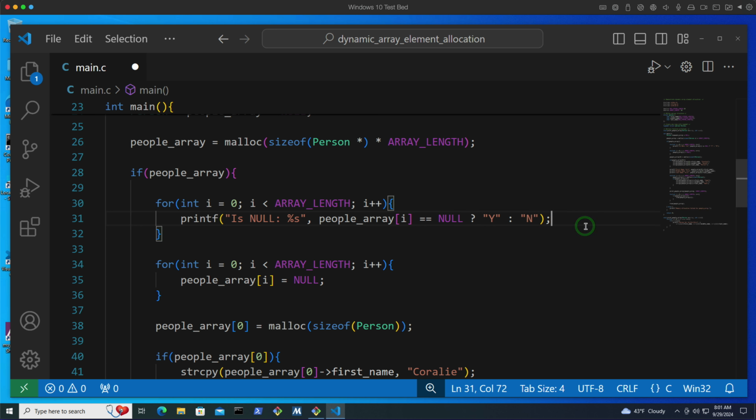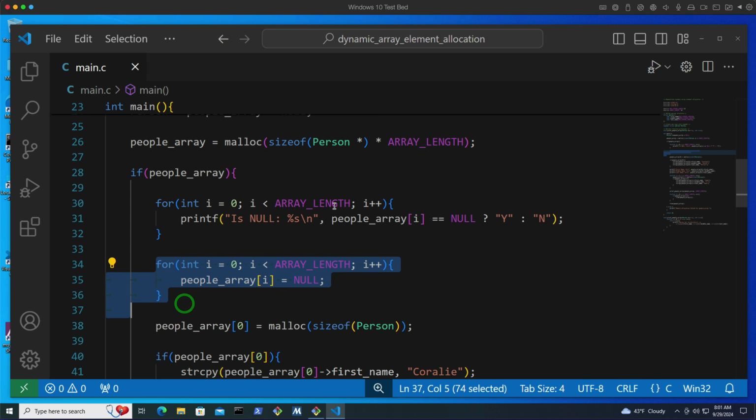So let's run this one. Actually, let me do a carriage return, slash n, or new line. All right, so printf people array null, yes, no. So let's run this and see. No, I have not initialized it. So I'm just checking to see if they're automatically initialized to null. It's nice to know if that is the case.